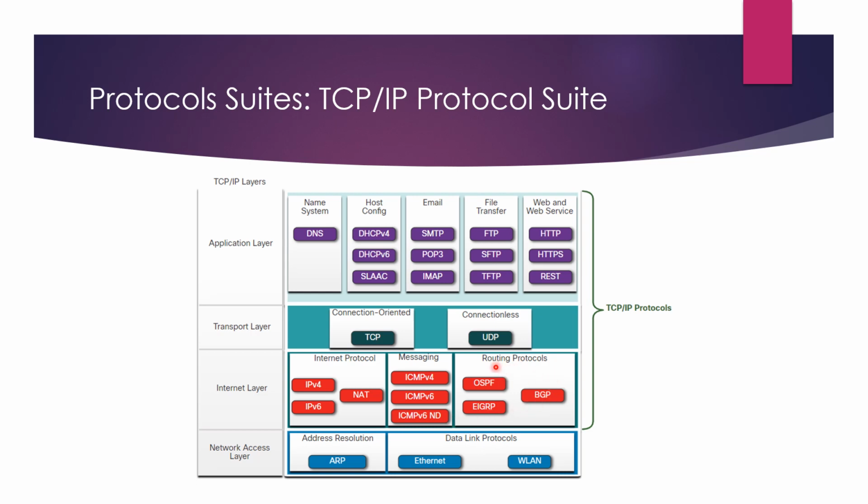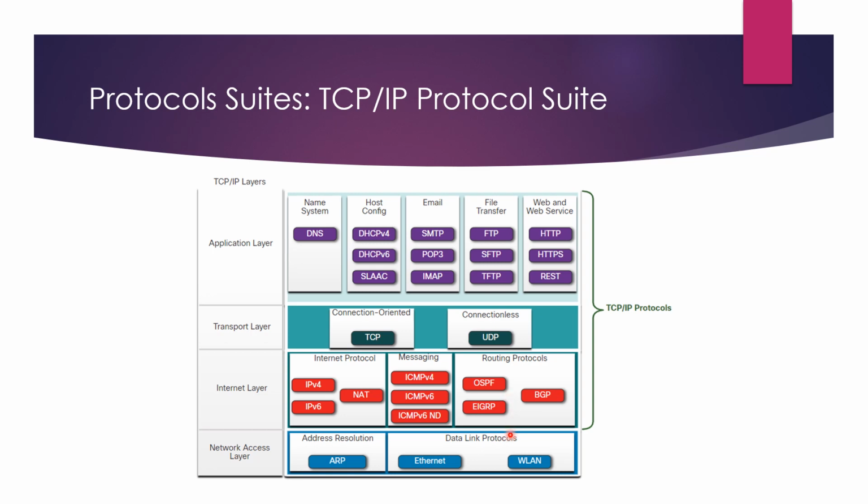And lastly, we will have the routing protocols, of which we will have 3 that are very important. The first one is Open Shortest Path First. It's a link state routing protocol that uses a hierarchical design based on areas. The OSPF protocol is an open standard interior routing protocol.